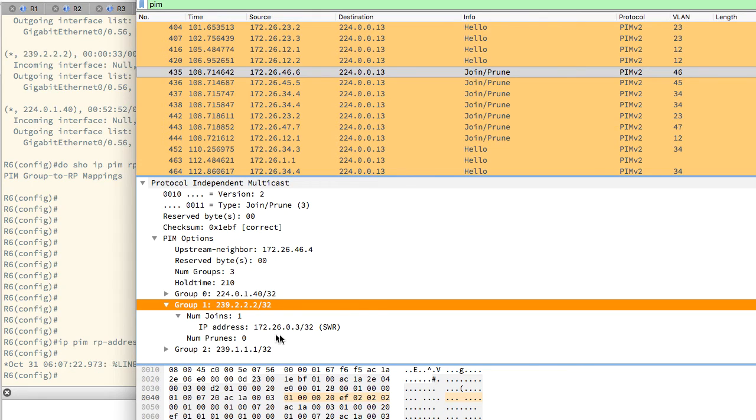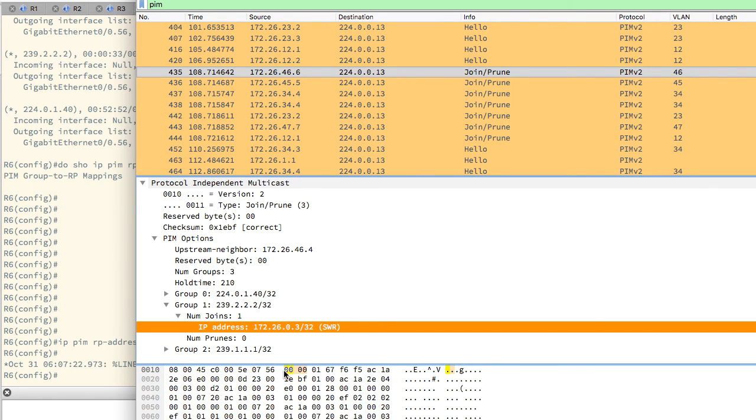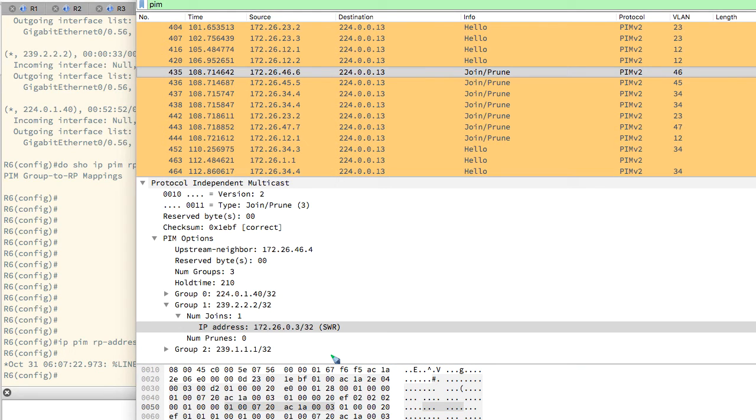So let's expand the join, and you see that in the source is the RP's IP address, and that is how you are getting the reverse path forwarding check done. But in order to signal that this is still a star comma G join, going to an RP, because you're leveraging the same message again, these 2 bits, the wildcard bit and the rendezvous point bit, are both set here.